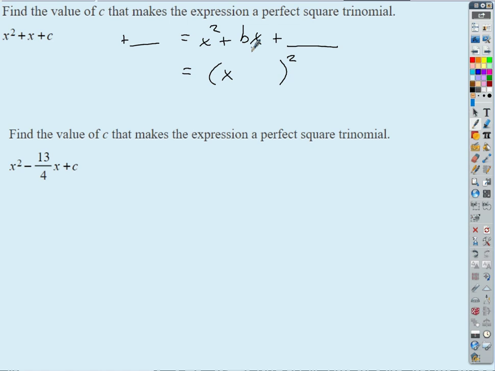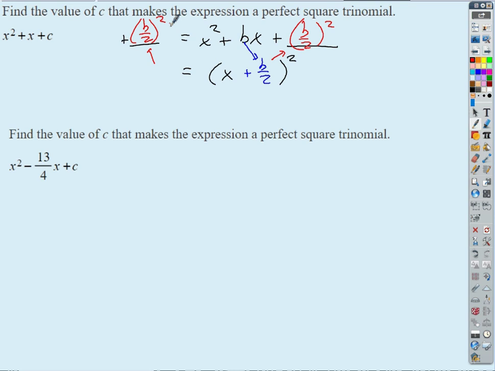If the coefficient of x is b, what number always ends up being the magic number? No, half of b. Every time you're just going to get half of b right there. Half of b is always going to be your magic number. But to make that happen, the number that we have to add to both sides is half of b, squared, right? Make sense? So that's what they're asking for here: what's the number I have to add to these two terms to create a perfect square trinomial.